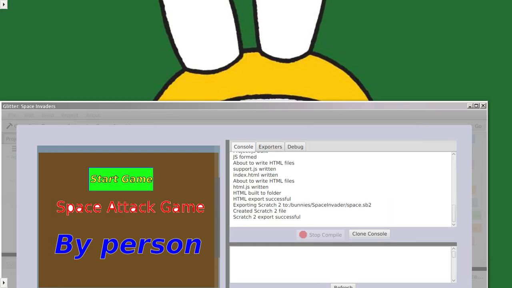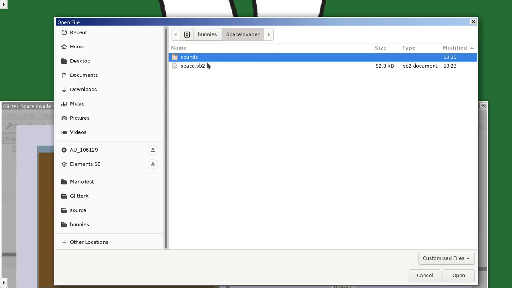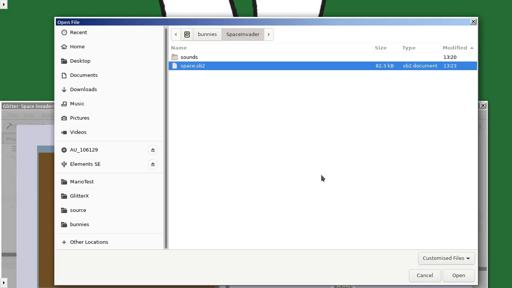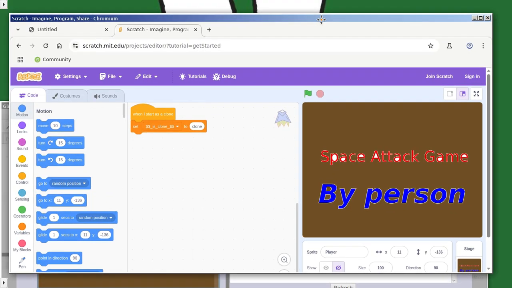Okay, hold on one little second. File, load from my computer. And we are going to go to here, and we're going to load it, and it's not going to show you it. There we go. So it's loaded it in. Is it going to work? Well, that part works. So we've got all of this part working.